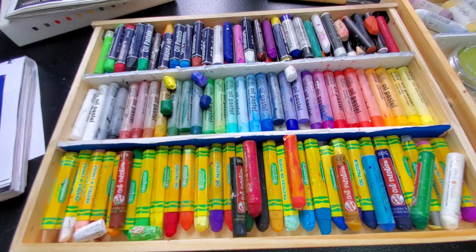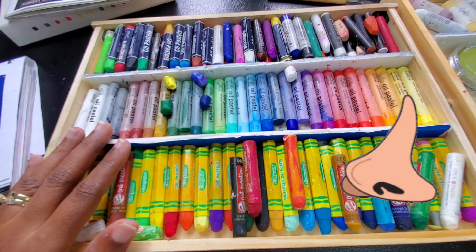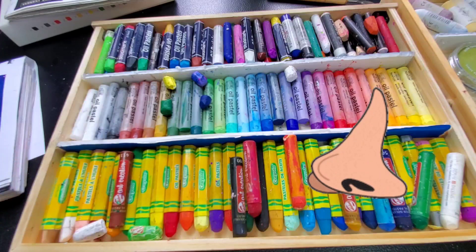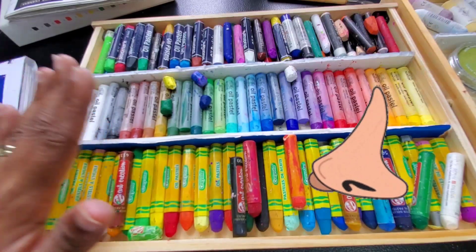Anyway guys, I am suffering here, but thank you so much for joining me on this journey. As you can see, I looked at a wide variety of pastels and I've learned so much about them. I wasn't necessarily looking to review every single pastel ever made, but I was looking to review pastels on an umbrella spectrum — from the very cost-effective to the very cost-inhibitive pastels. I know there are more brands out there like Schmincke pastels, and I know Winsor & Newton.